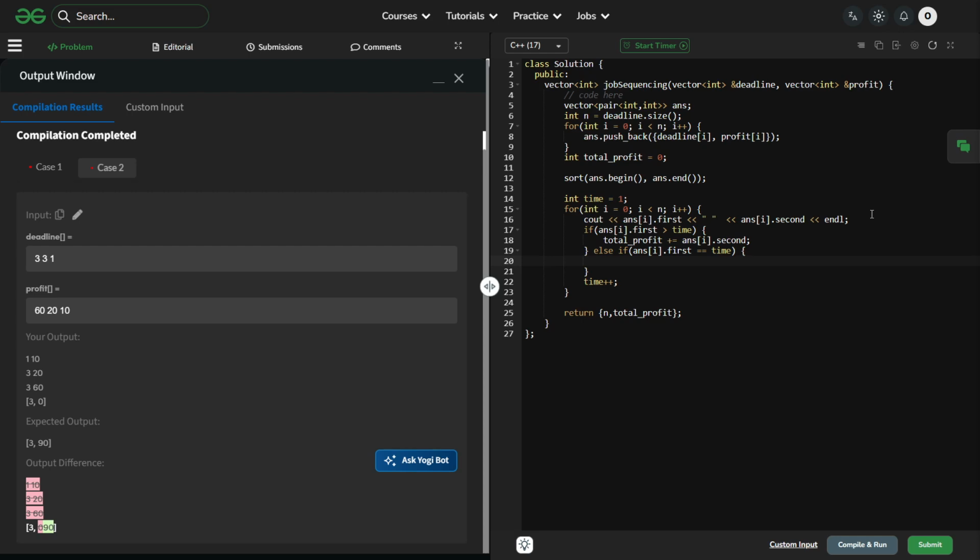If we don't have a previous value, if I not equal to zero, answer of I dot first. If I not equal to zero and the answer element is equal to answer of I dot second.